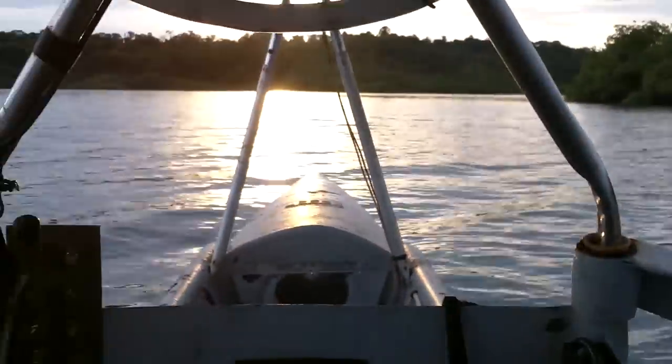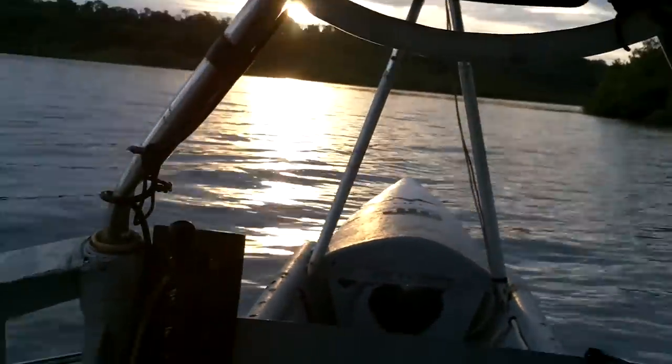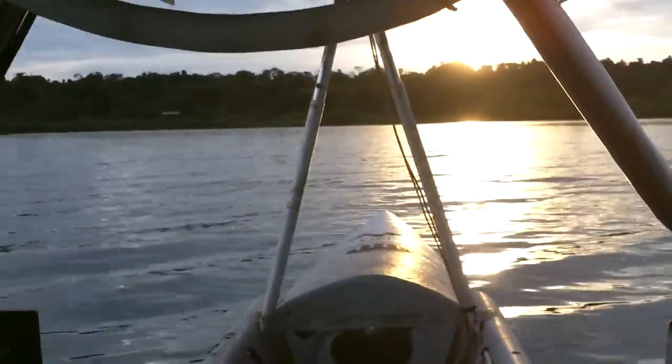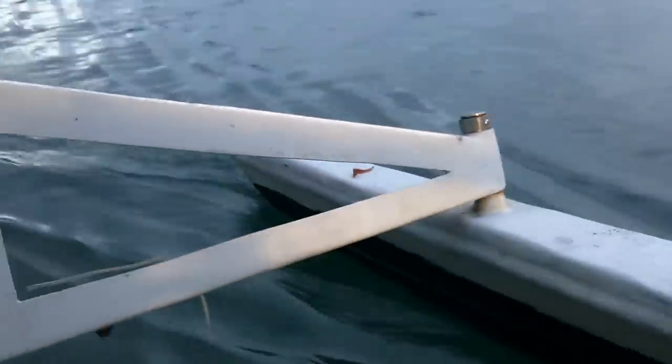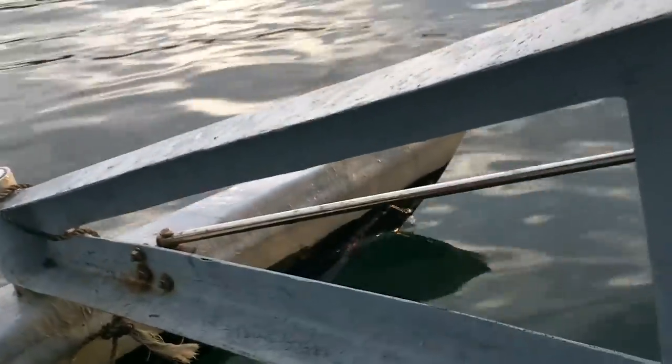Alright. That's low speed. I'm not gonna pedal. I'll just let the pedals go. Okay, we got low speed on right now. And we're definitely moving. Nothing spectacular. That's a good low speed though.